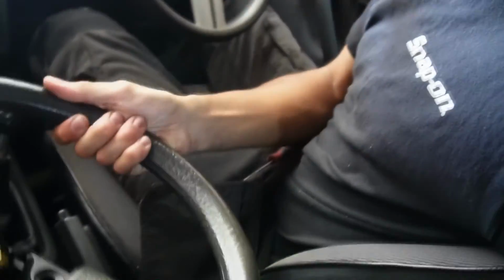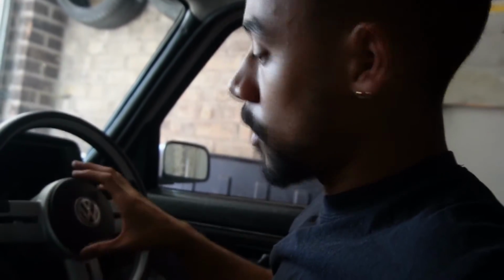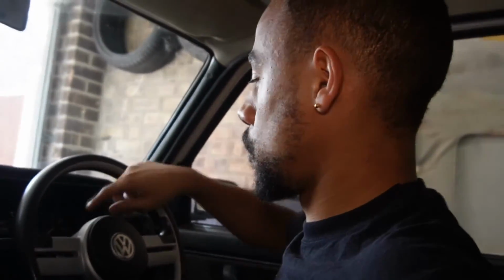At the other end of the ring, we've got two wires that come off it, one for the earth and I think one for the live, which obviously bolts into the horn. When the horn is pressed, this golden piece I believe comes into contact with this piece, so one of the wires I believe is bolted to this and then the other one is bolted to this. So when it completes a full circuit, obviously your horn works. Now I'm not going to be able to do it with this one.